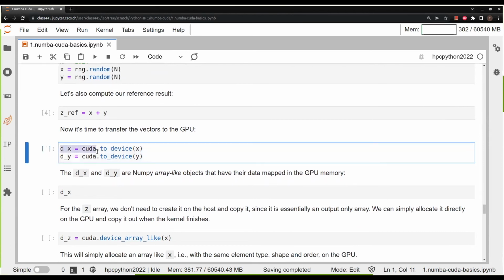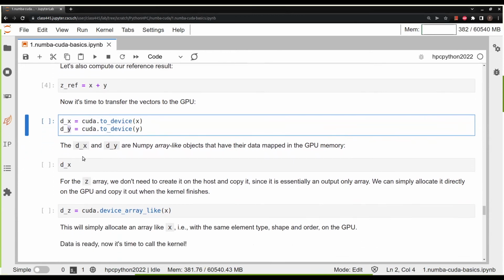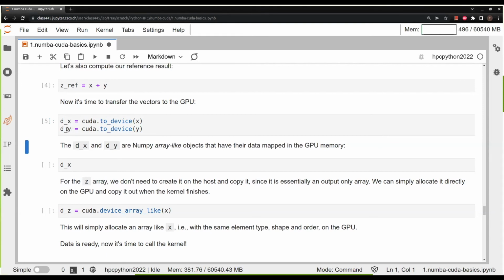Now here is how we are going to transfer the vectors to the GPU. dx is the x vector's twin, but on the GPU side, and the same goes for dy. So cuda.to_device will do the transfer for us. Now we have 2 vectors allocated on the GPU, which have the same content as x and y.